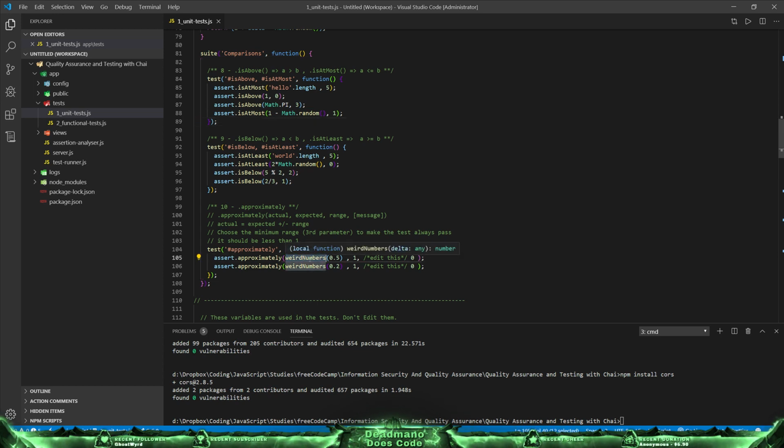Weird numbers. I love that they call it that. Choose the minimum range, third parameter, to make the test always pass. Edit this. It should be less than 1. So the actual number is 0.5. No, 0.5 is the expected. The range is 1.